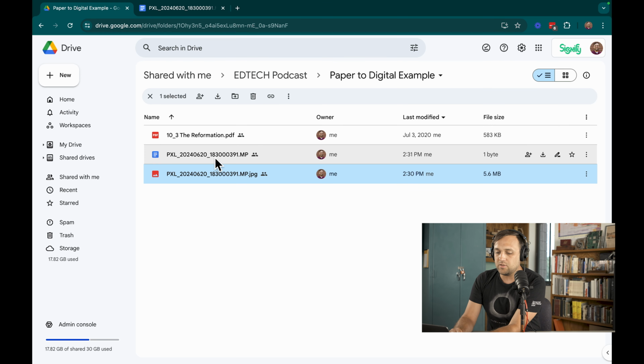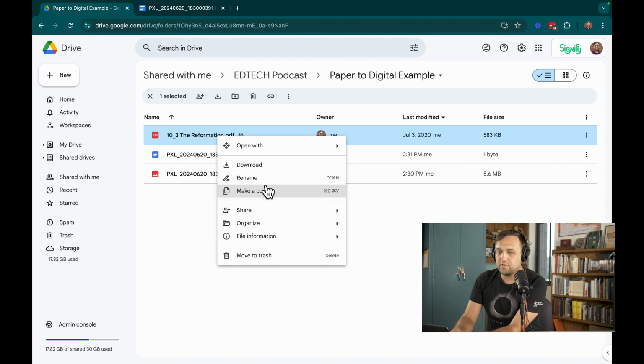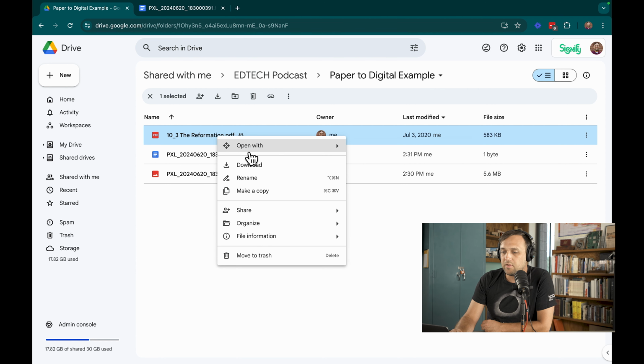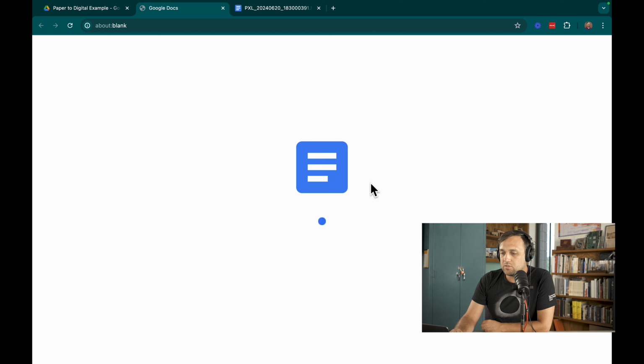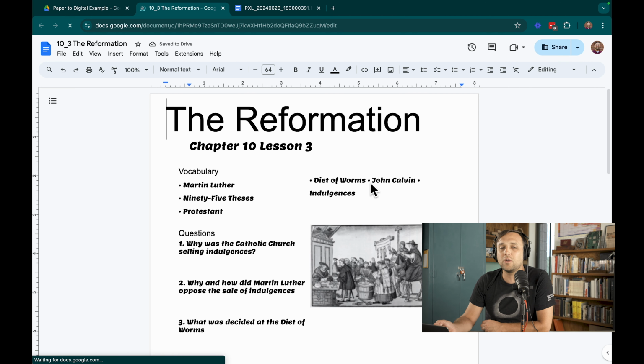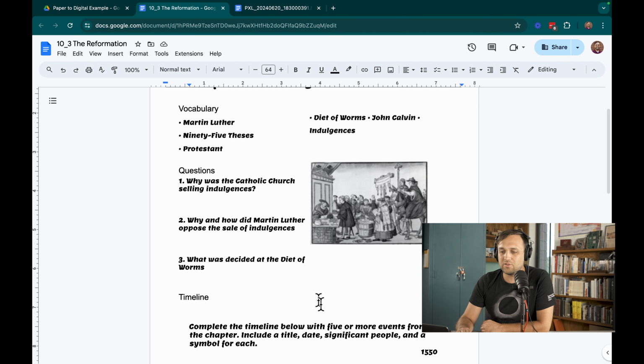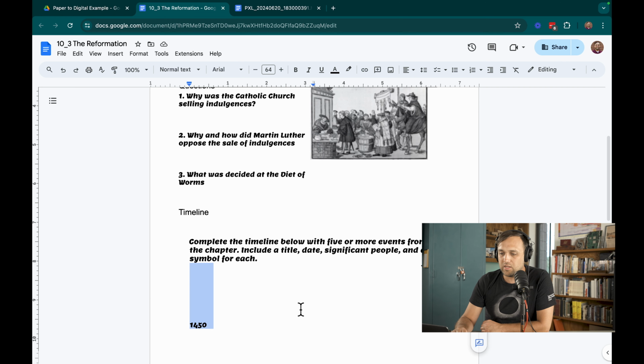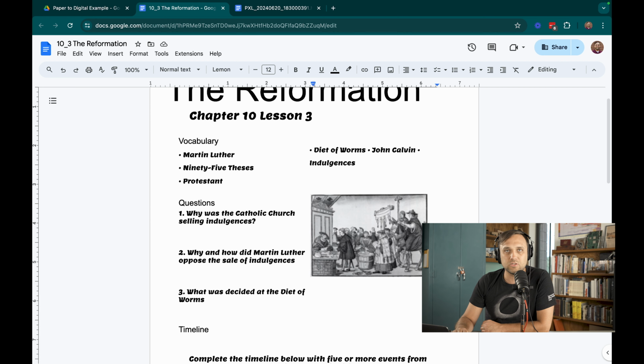Now you saw on there that I also had a PDF, and just so you know, I could also do a PDF, and I believe it does a little better job. So I'm going to do the same process, open with. If you have the PDF, and what I mean is not a picture you turn into a PDF, that should work the same as the other example, but an actual PDF, you'll see that it maintains more of the formatting. It still didn't include the timeline, so you don't want to create that the way I showed you, but it has the picture and this is, it didn't used to work this well. It has the image and the formatting like what I had on my original one. A different font, although I like that font. I don't know what it is.